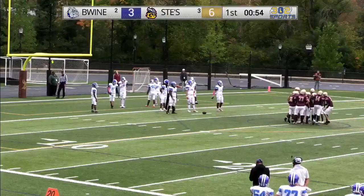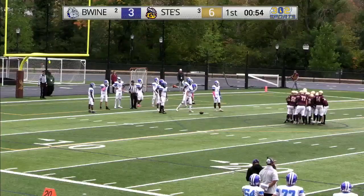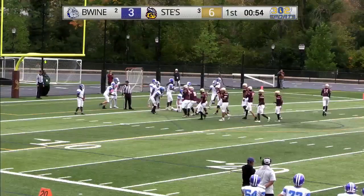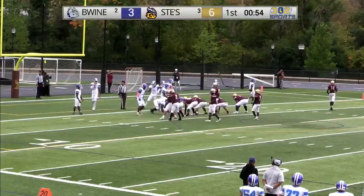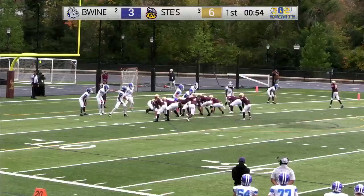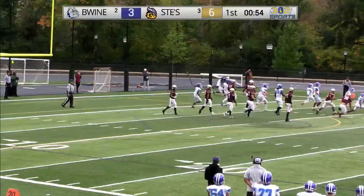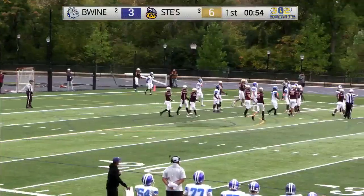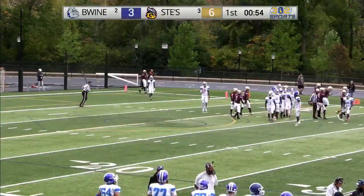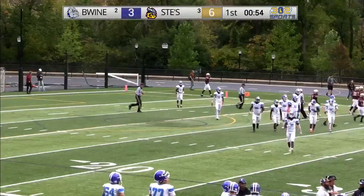And now St. Elizabeth's is ready for the PAT or 2-point conversion. Now, in the past, Pat, St. E's has been able to kick that extra point, and we'll see what they line up going for 2 here this year. So only going to be a 2-point team, as we talked about off the air, and then it's going to be a delayed handoff here as Matagaro was picked up and slammed. A nice read that time of the play, I believe it was Freedom Wiggins, and ended up tossing him to the ground.